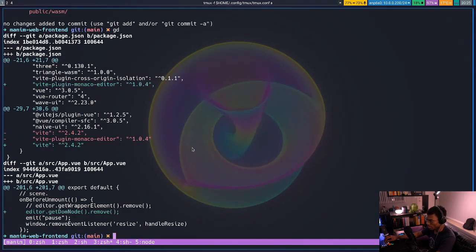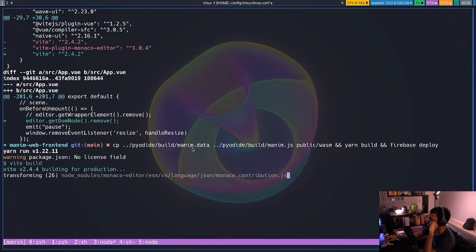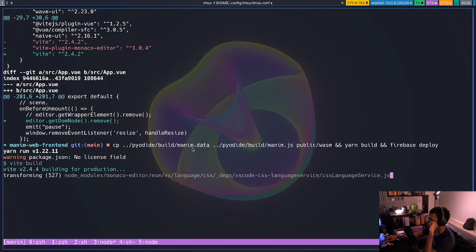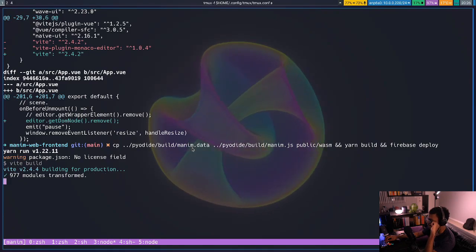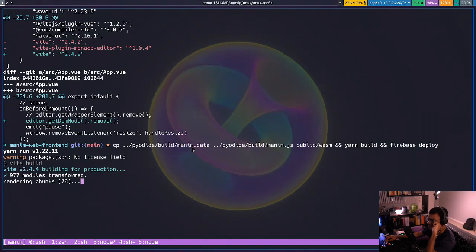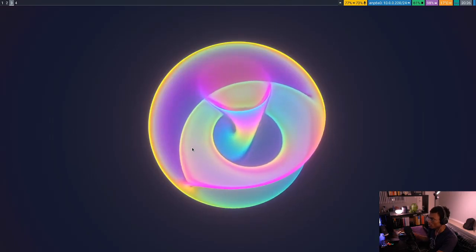I'll see if I can build this again. For some reason, it seems like if I do all of these at once, then I think it doesn't work for some reason. Maybe my GPU is struggling.